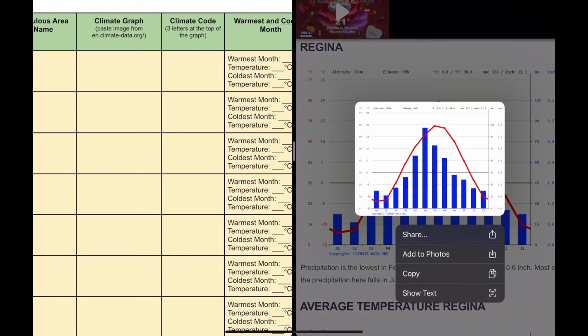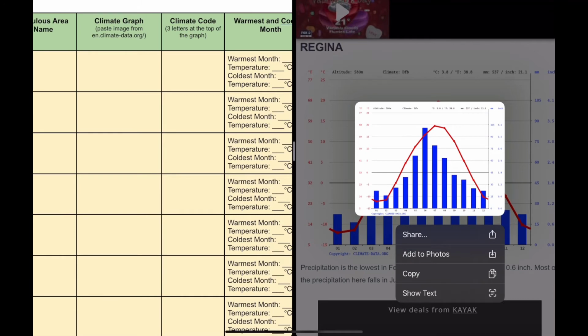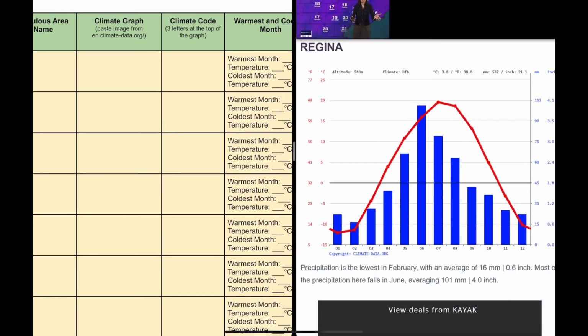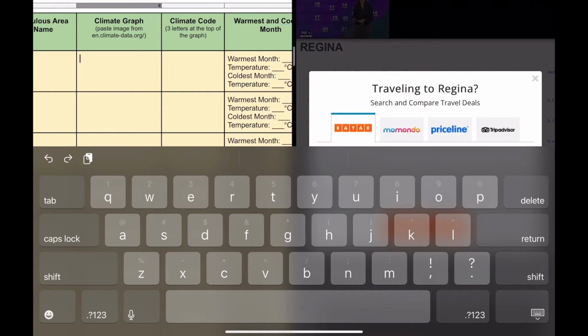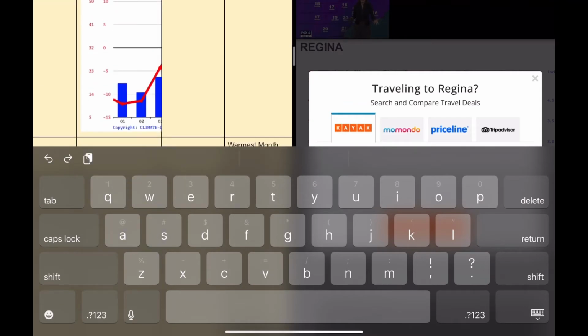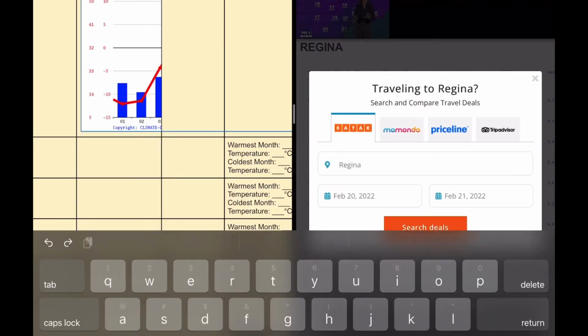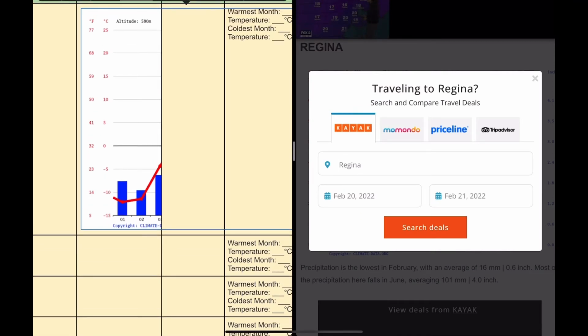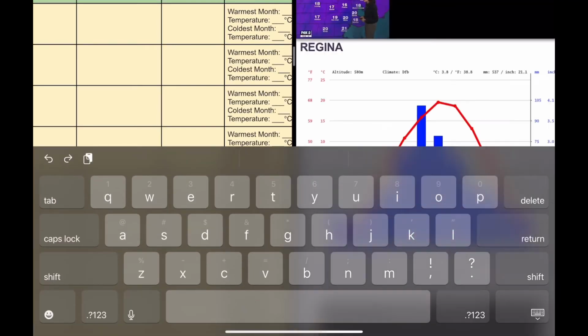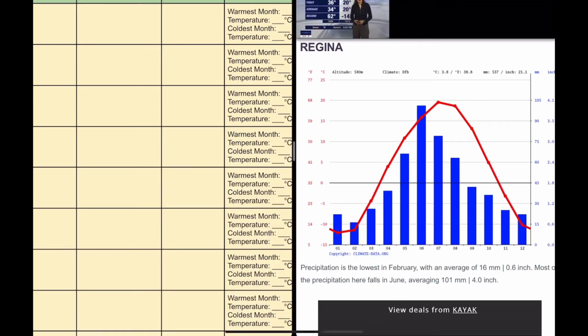Scroll down a little bit. There's a really big graph that you can use. So I would use this one. And you just click copy. And then over here you could click paste. And it would include your climate graph. I will get rid of that for a second though.